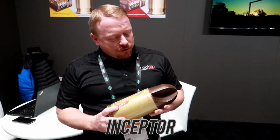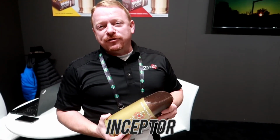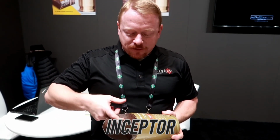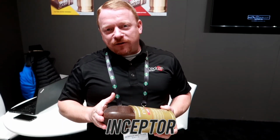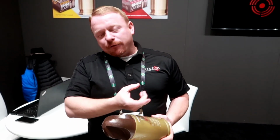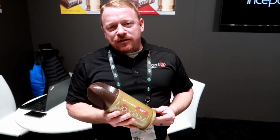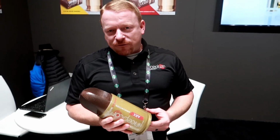We've also got our Inceptor ARX self-defense ammunition. It works through hydraulic displacement instead of expansion like a hollow point. The way it works is when fluids come into these flutes, they're accelerated at twice the speed of the projectile and then pushed out laterally away from it, causing a large wound channel. They are light for caliber. Our 9mm is 65 grains, about 1,650 feet per second.